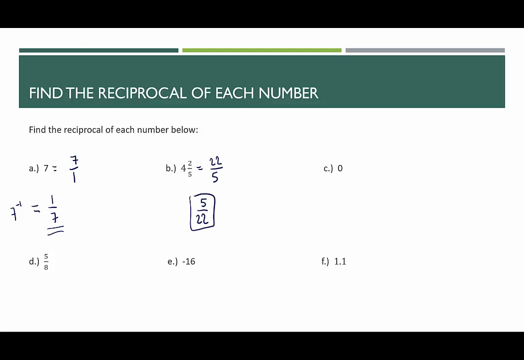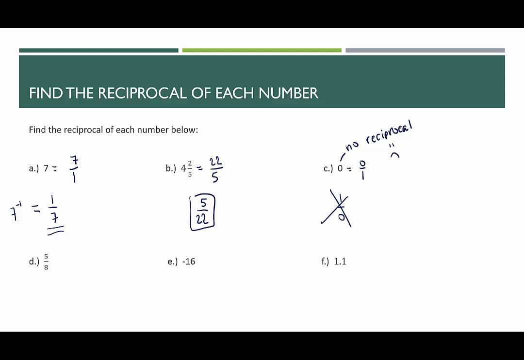In letter C, we have 0. So 0 is an integer. We would write it as 0 over 1. And then we would say, okay, well, the reciprocal is when we switch the values, but 1/0 is not a number. That is not defined, not a thing, does not exist. Nope. So again, we've seen this with absolute value. We saw it with opposites and again with reciprocals. There's always something about 0. 0 does not have a reciprocal. No reciprocal. And in fact, it is the only real number that doesn't have a reciprocal. Poor 0.